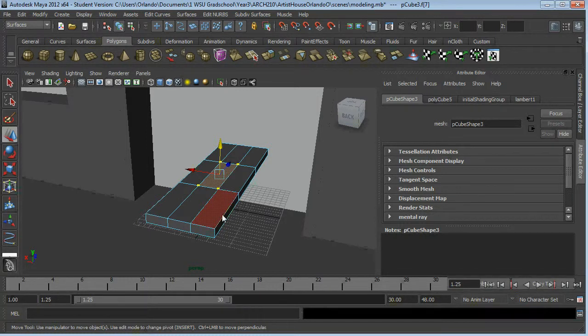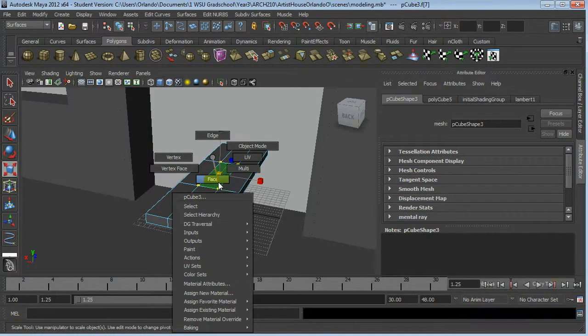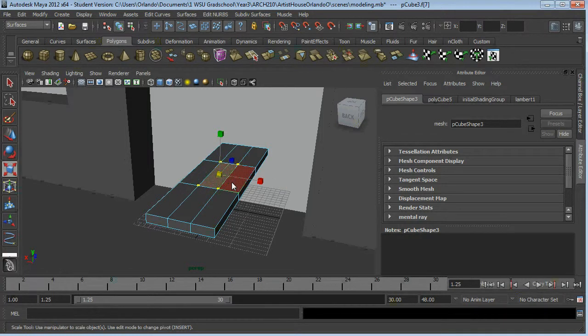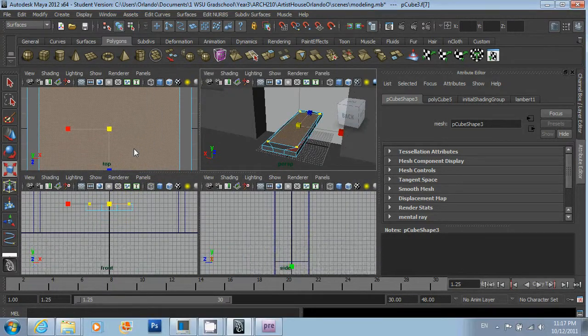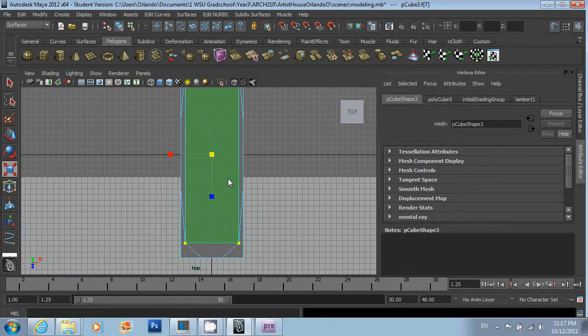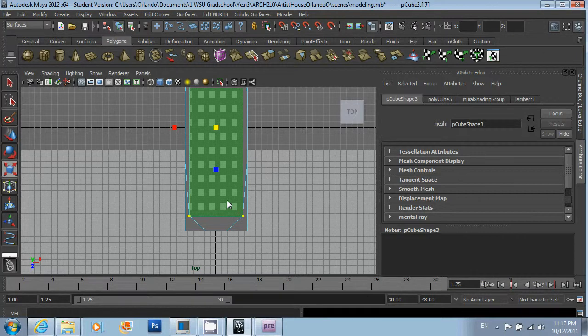So what I'll actually do is select this one face by going to face selection mode, clicking it, and expanding it out. Let's go to top view. And so this starts, actually let's do it this way.